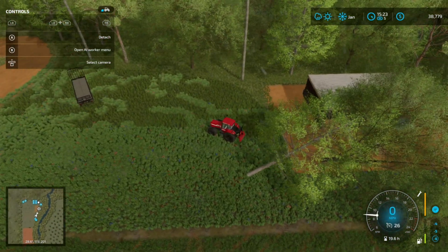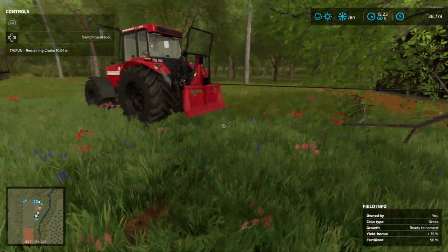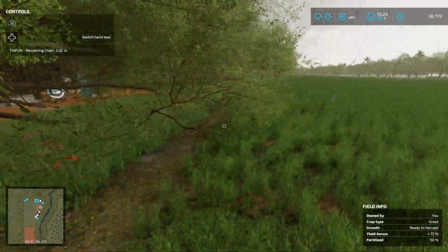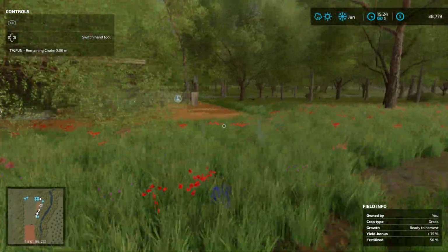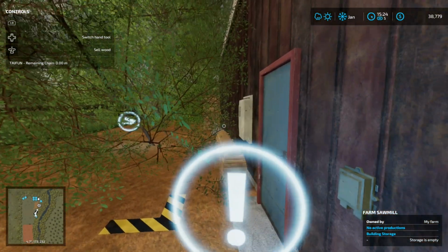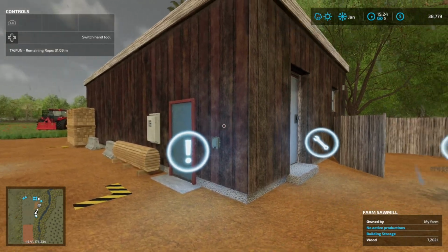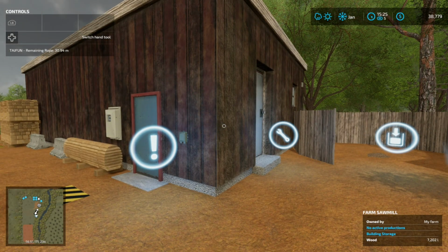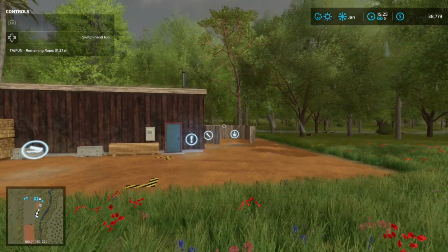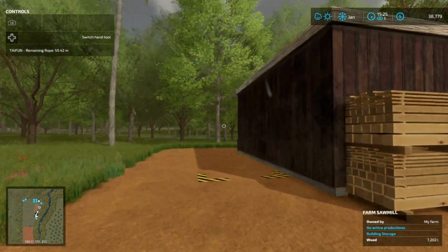All right, I think I have enough of both of those trees in the area. Hopefully I do. I don't know if I need to unhook those before I hit the button, but we'll try to hit it without unhooking. That would be the easiest thing, wouldn't it? Look at that. And now we have 7,202 liters of wood in our brand new little sawmill. That's going to work out beautifully. Look at that.